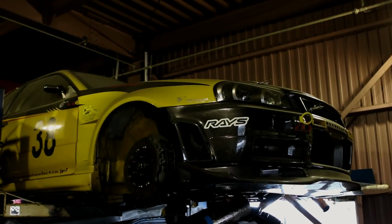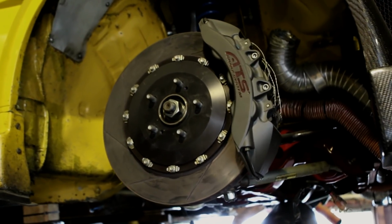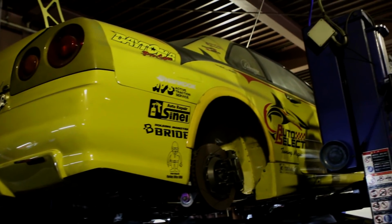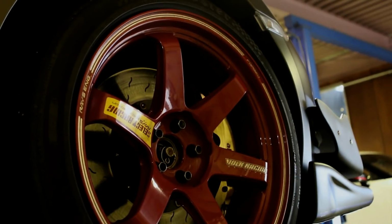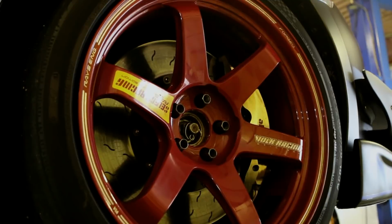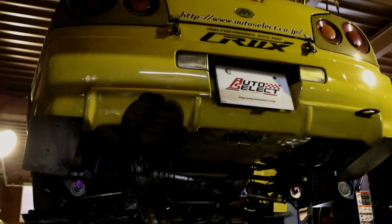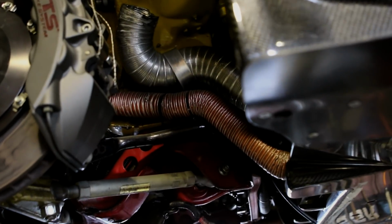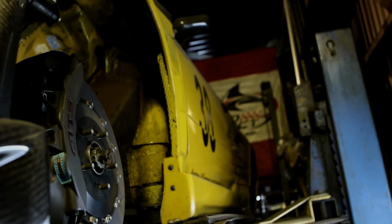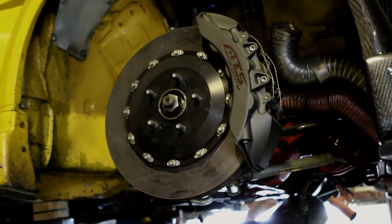But I think that my personal favorite car was the R34 Yellow Shark demo car. This project car has been in possession of Autoselect since 1999 and was used to fine-tune the lineup of performance parts for the R34 chassis. The fact that it's still regularly used for track days and time attacks to this day just shows the amount of passion behind Autoselect. As you can imagine, the specs list of this car is way too big to list, since literally every aspect of this car has been worked on and perfected over the last 20 years.